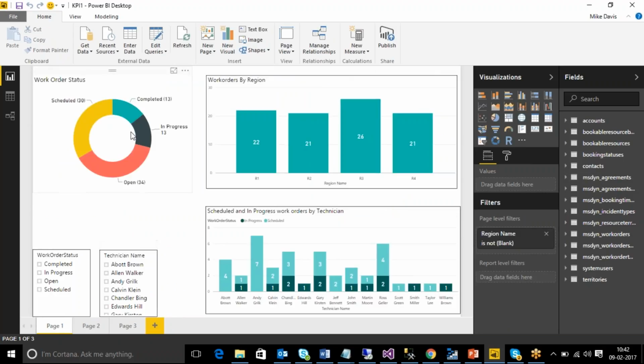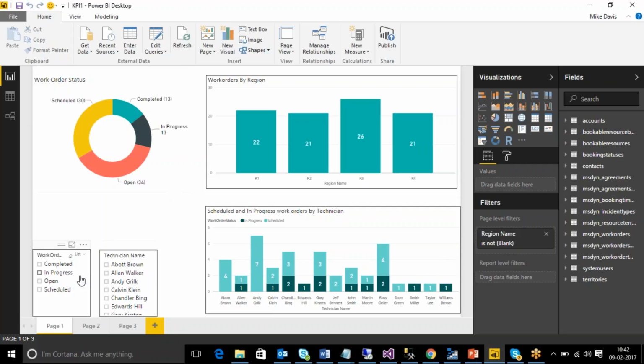The report is for work order status; different kinds of status are there in the system: scheduled work orders, completed, open orders, or in progress. I separated these work orders by individual region, and the same by technician. As in your system you have 10 technicians working on multiple kinds of work orders, you can customize the data analysis to technician level as well.